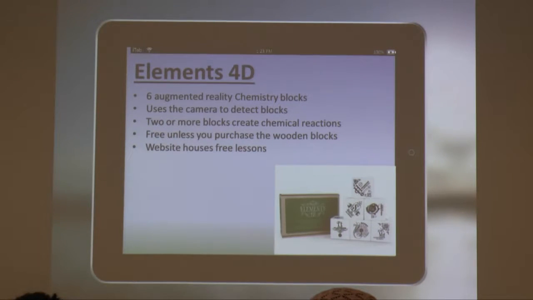They're basically chemical blocks, and you can take a look through this app and you can see what each element actually looks like. So within the box, it will show you what chlorine looks like. It will show you what fluoride looks like, which is really helpful for our students who can't really think as abstractly as you need to in order to visualize these elements. The website also has free lessons, and you can take 2 or 3 boxes and put them together, and it will actually show you a chemical reaction.